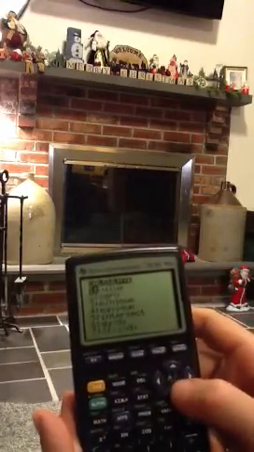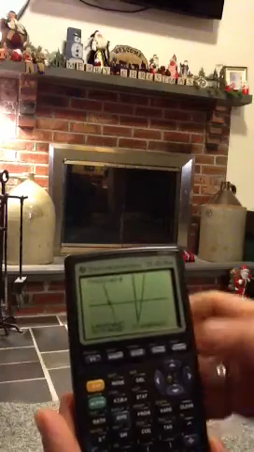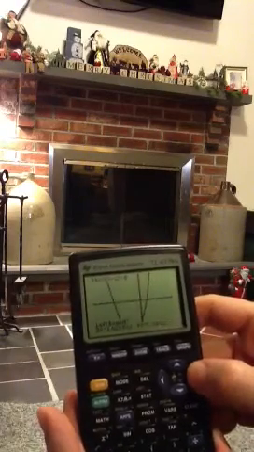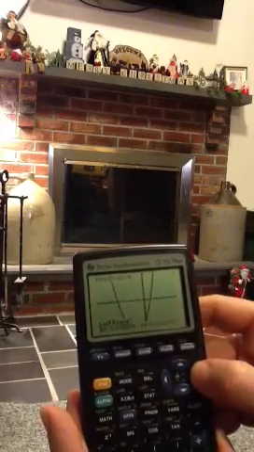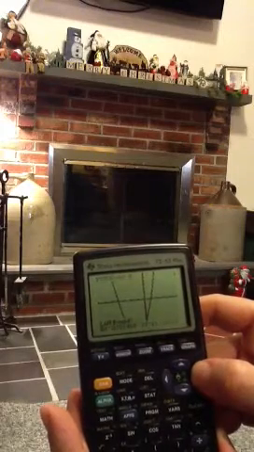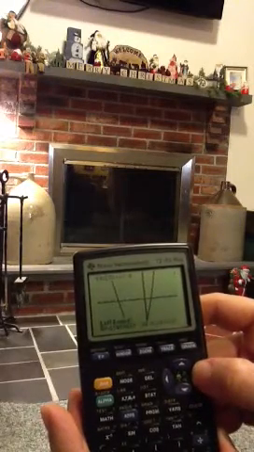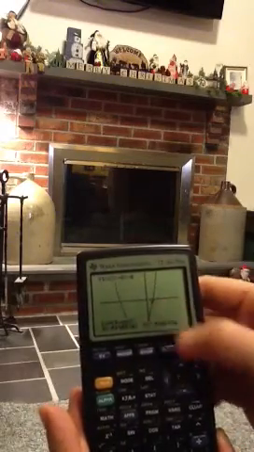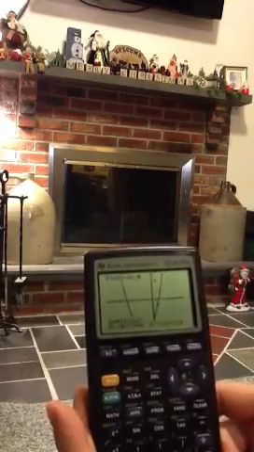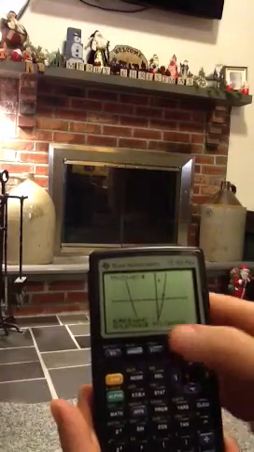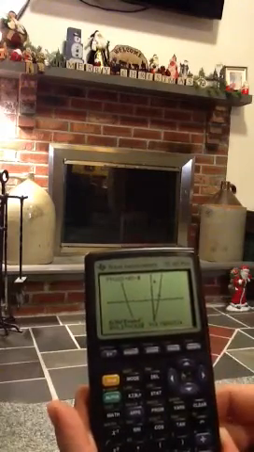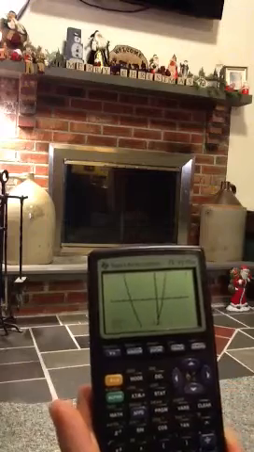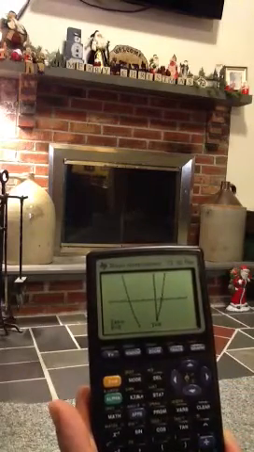Second, calculate. I want a 0. Hit enter. And I'm going to take that little spider creature. I know where I'm going. It's going to come back up in about 2 seconds. Well, I guess it's 3 seconds. There we go. So it says left bound. I'm on the left-hand side of that intersection point. Hit enter. Now I'm on the right-hand side of that intersection point. Bang, bang, done. So my other 0 was at 1.